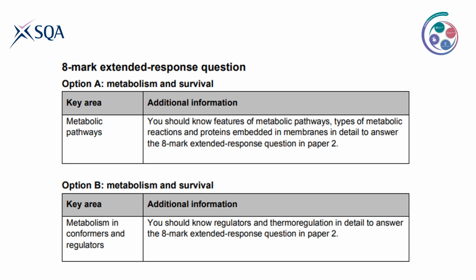Let's now go on and have a look at the 2 8-mark extended response question options. Your options are either metabolic pathways, which says you should know features of metabolic pathways, types of metabolic reactions, and proteins embedded in membranes in detail, or metabolism in conformers and regulators. You should know regulators and thermoregulation in detail.